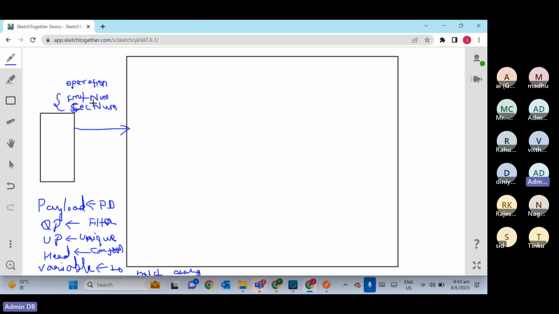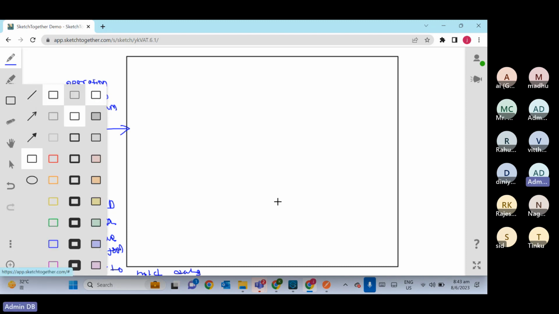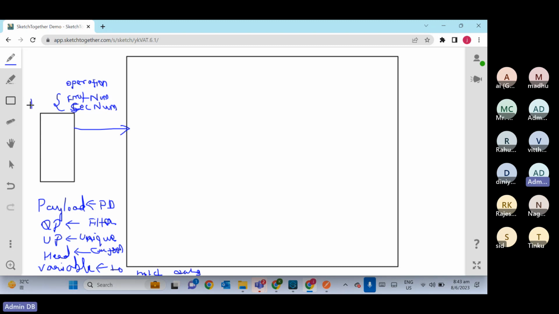So this is our processing data, so this will be the payload. Now tell me, what will be the operation? Where will we pass the operation?